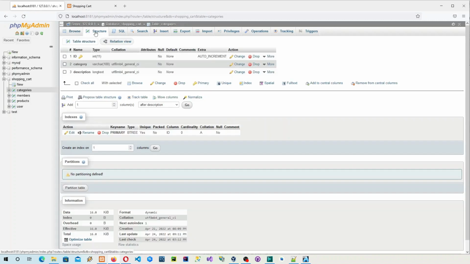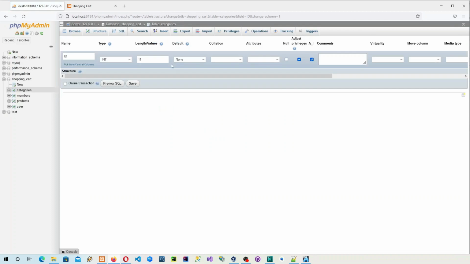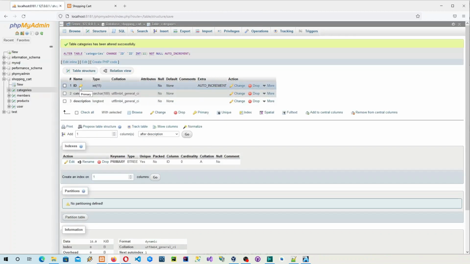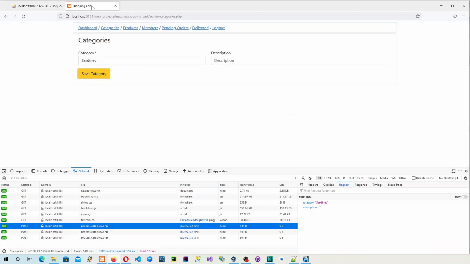Structure. Now for structure, I'm going to change this time. A while ago, I added the following attributes. I made sure that my ID, which is my primary key, is set to auto increment, just like what I have here. So I have AI or auto increment checked. Then I click save. Then it will be set to primary key. You will know that it has been set to primary key if we have this particular key beside our field name.